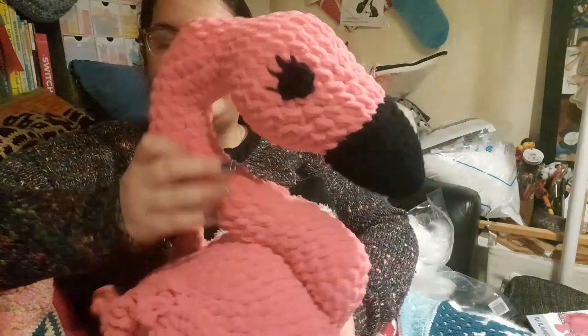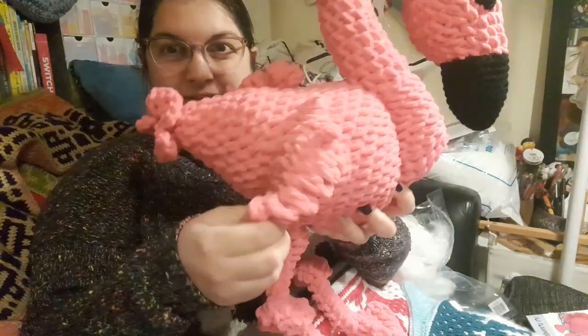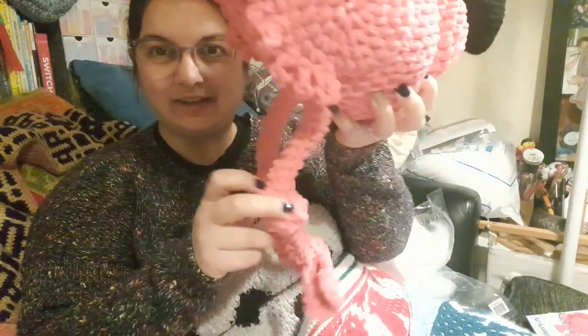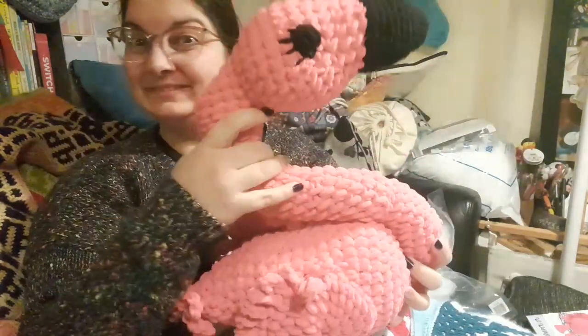Flamingo. It's got eyes, beak, it's got wings, and I've done it so they flap, and it's got feet. Very pleased with it. So this is what I've been working on. This is what I have left. Ready?